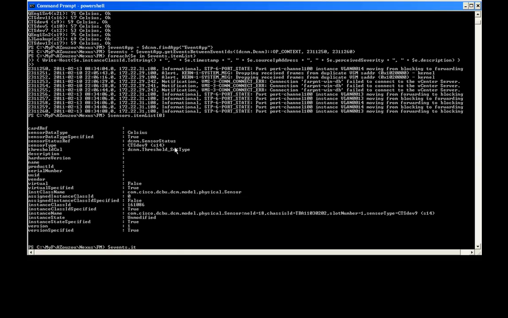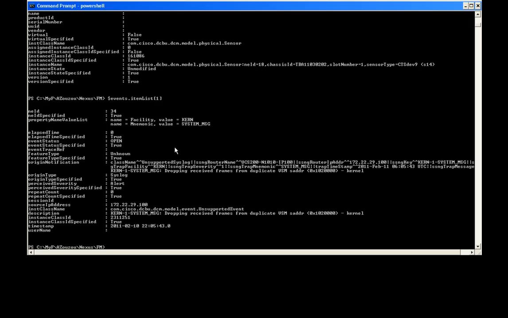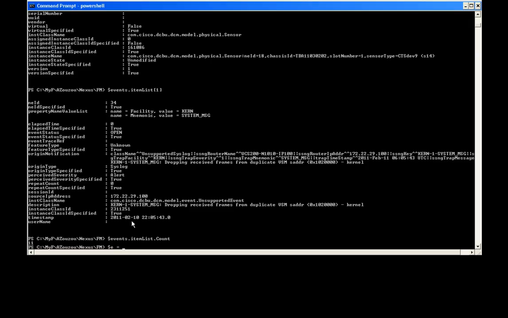I don't know if you noticed, but the shell supports auto completion. If you do not know, for example, the method name or the property of a particular entity, you can use auto completion by pressing tab, and it will give you suggestions about the properties and the methods. Here you can see that I display information about the event itself, and the origin here is syslog.